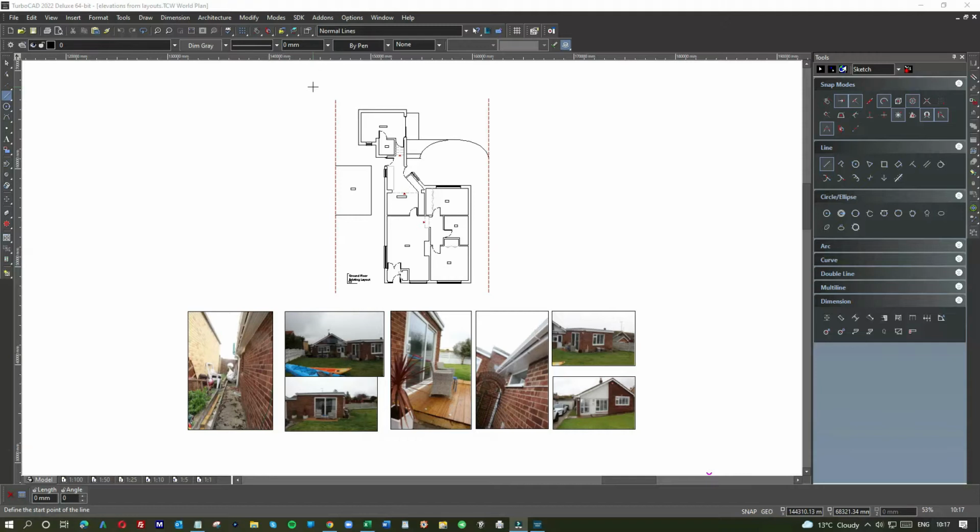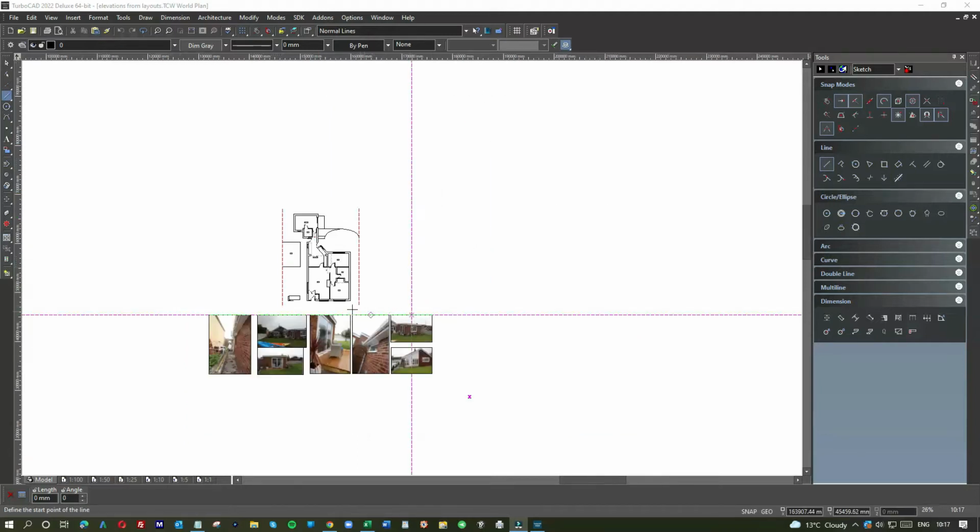So if you're a designer or an architect and this isn't how you create your elevation plans, then that's fine. Perhaps you'll come and do a video and show young designers how it is possible to create elevation plans that are reasonably accurate for planning applications, etc. But in this case, what I've done is I've uploaded a few photographs that we've taken on the day of the consultation and the site survey, and we've created the basic layouts. So from that we should be able to create elevation plans. So let's get on with it.